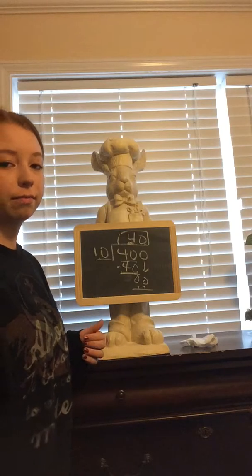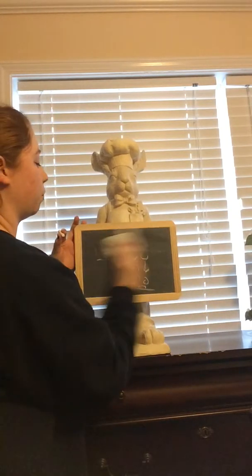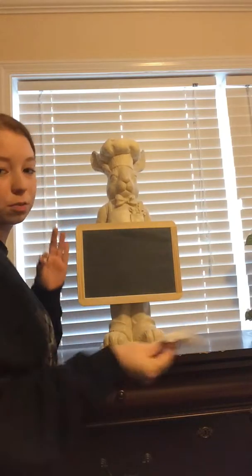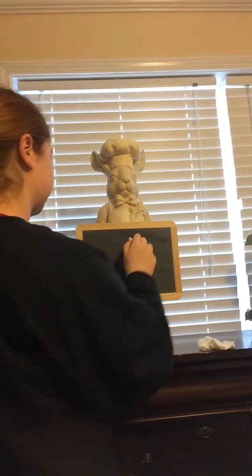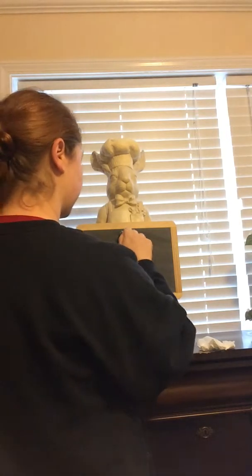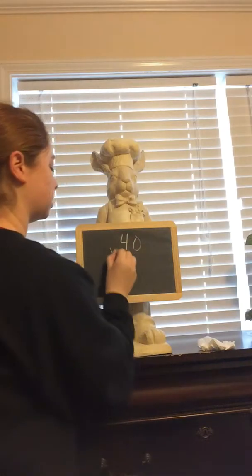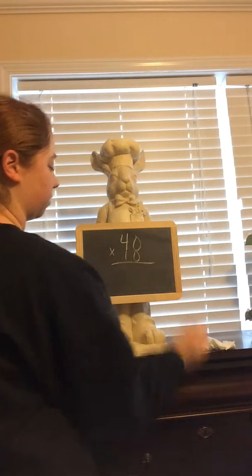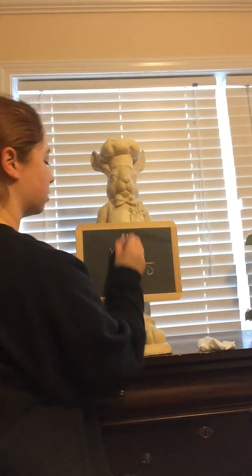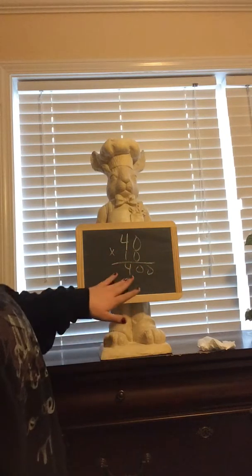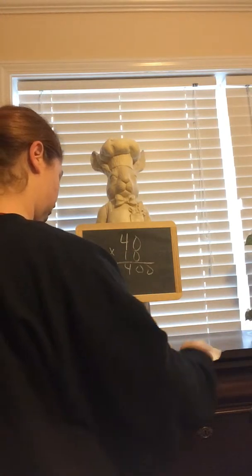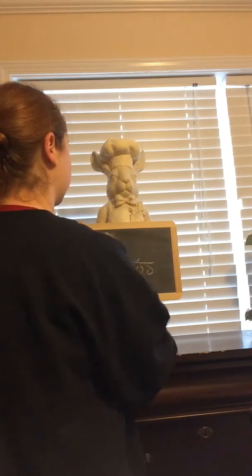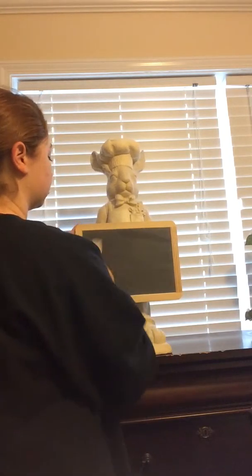Now how do we check? We need to check our work. So we need to check by multiplication. We're going to check our answer by our divisor, I'm sorry. So 40 times 10. Our zeros. And 4. 400. Is that the same as our problem? So you did it right. Always check your work. We're going to check on every one. If you don't check, you miss half the problem.